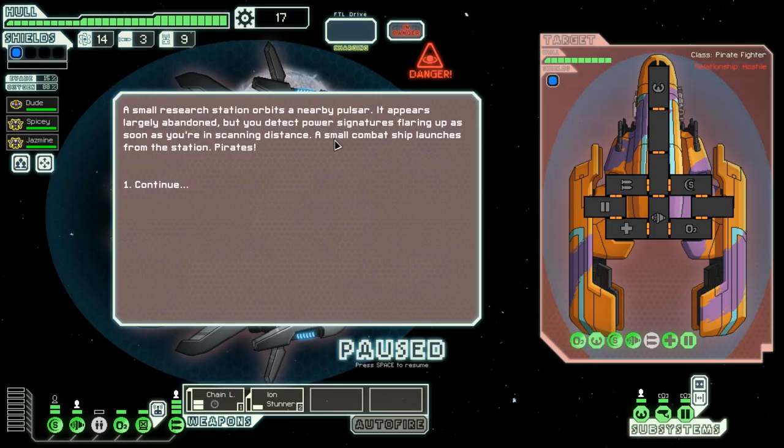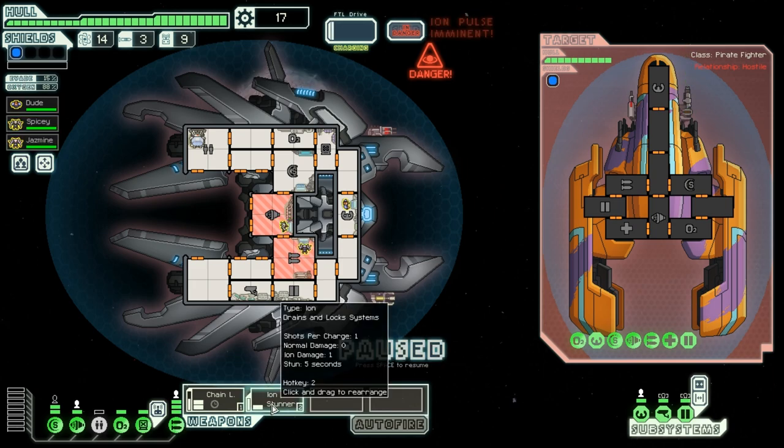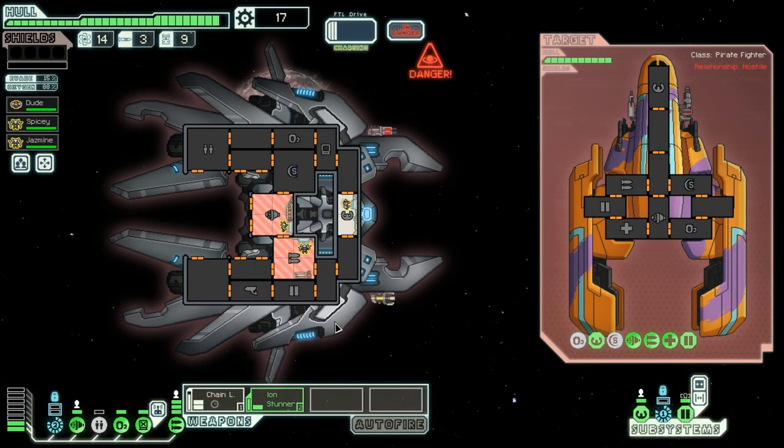So... A small research station orbits a nearby pulsar. It appears largely abandoned. You detect power signals and large combat ship attacks. Yada, yada, yada. Okay, we are losing oxygen, but that's just because these two are sucking up the oxygen in these two rooms. So it should stay steady. Ion pulse imminent. So this is just an ion thing that also stuns crew members. And this is a chain laser, which you can charge twice, I believe.